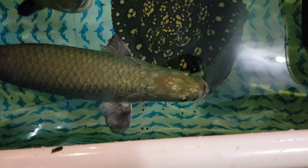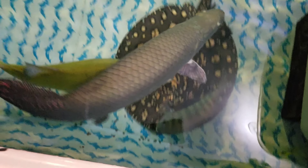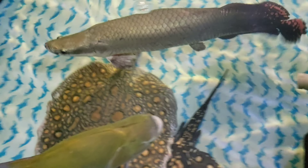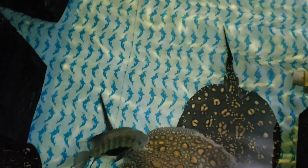Over here, you guys have not seen these — I went ahead and bought my dad some albino silver arowana. They are about seven to eight inches; that one's seven and the bigger one's about eight. We're going to go ahead and grow them out and put them in the albino tank as well. We also have a smaller 10-inch clown knife in here.